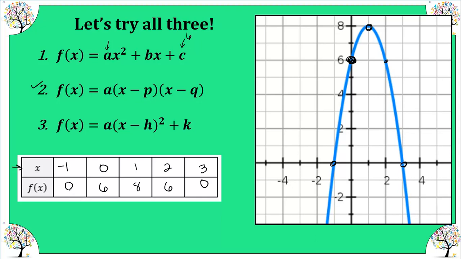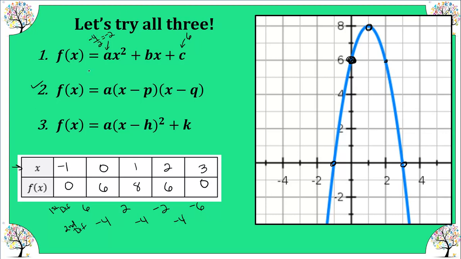So now we can definitely use our outputs to find the second difference. From 0 to 6 is 6, 6 to 8 is 2, 8 to 2 is -2, and 6 to 0 is -6. So this is our first difference. Our second difference, we're going down 4, and down 4. So our second difference is -4. So the a value is going to be -4 divided by 2 gives us -2.